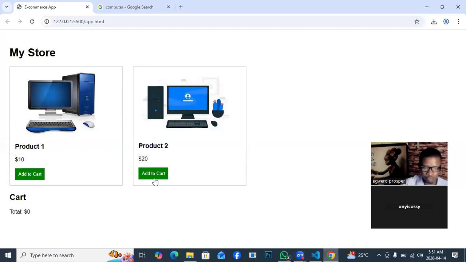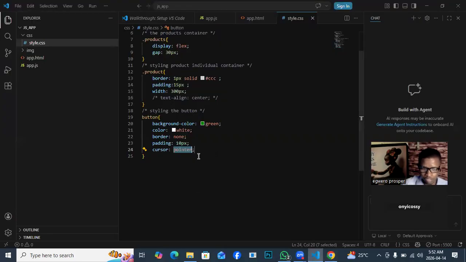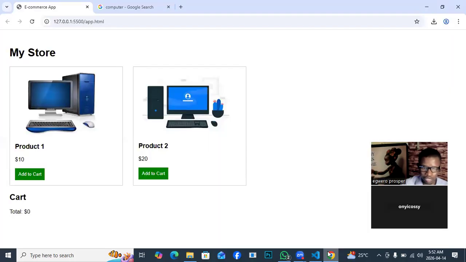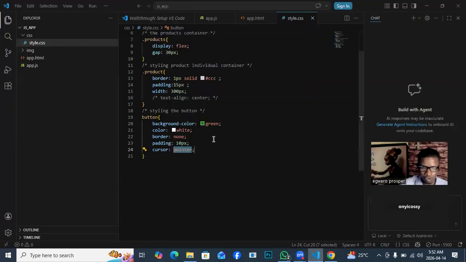Please let me get a response if you are following. I hope you are still following. Yes, sir. Okay. So now the next thing is we want to add some hover effect, which is totally optional. Maybe when somebody taps on this, there should be another display. That is a way of making it interactive. So we say adding hover effect.